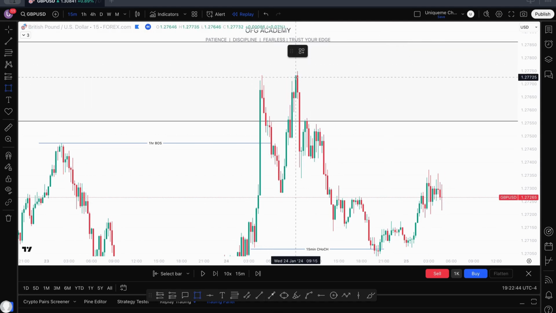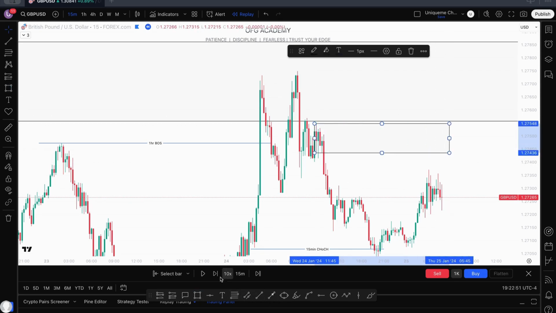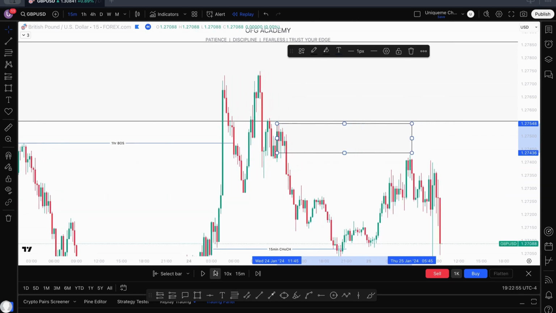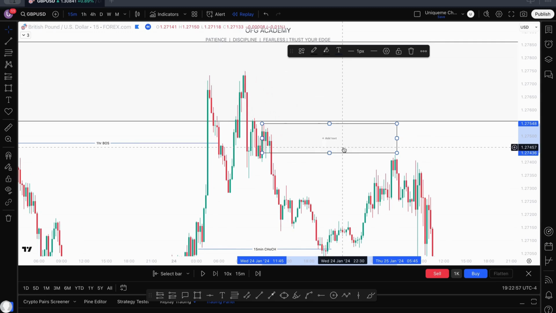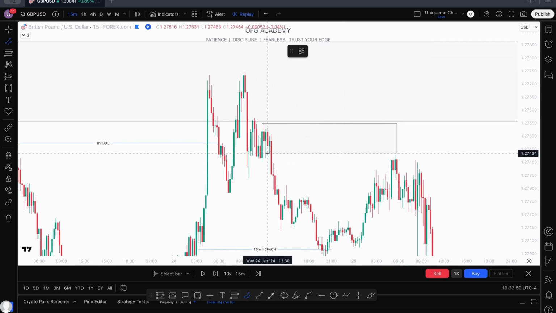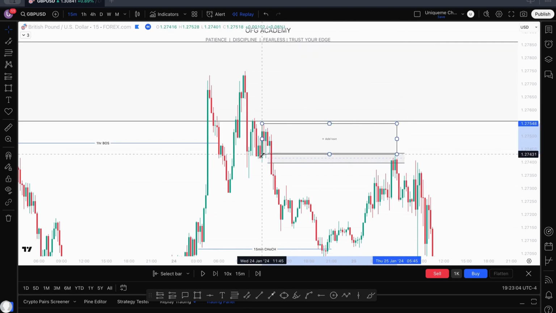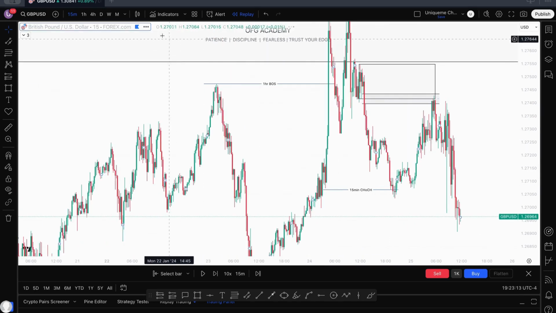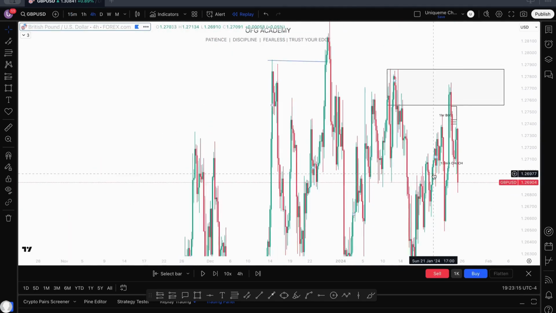I will come here and tap on what? I'm looking for the last structure that created this low around here. But let's see. Price didn't get there. And price missed that zone. Price tapped at the what? At the fair value gap. Or will I say this order block? Price used the order block behind it, but normally this one is meant to use the order block with a fair value gap, but price tapped at the fair value gap, and what happened? It continued in the momentum of a sell.